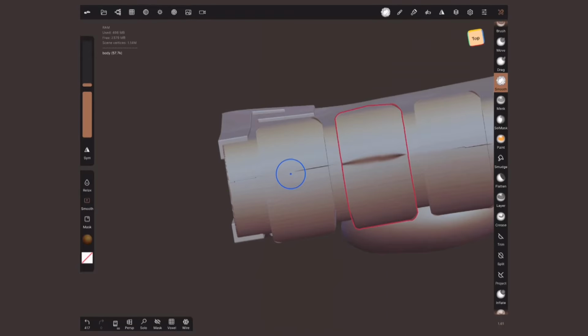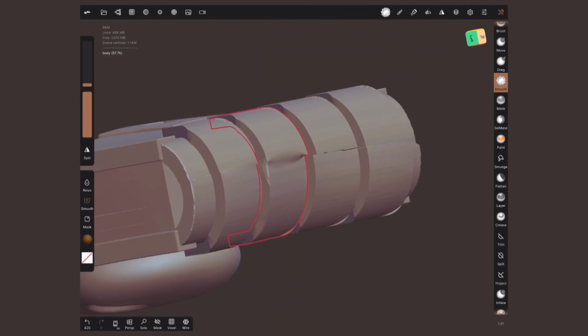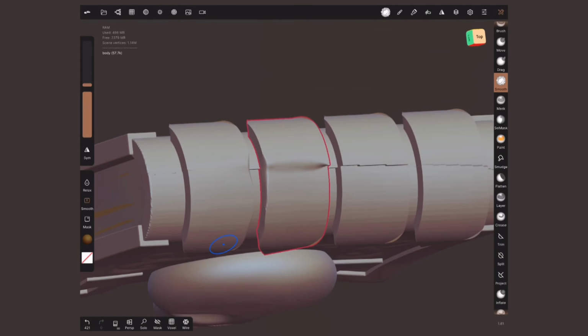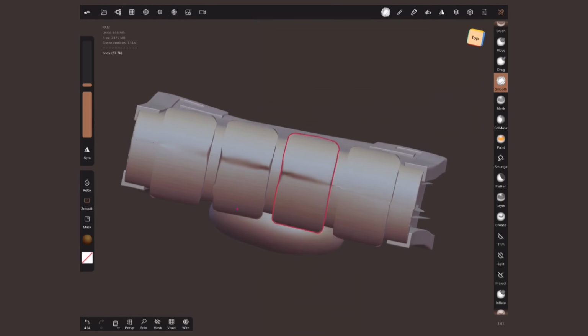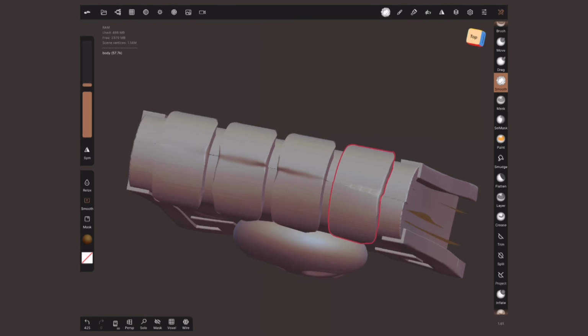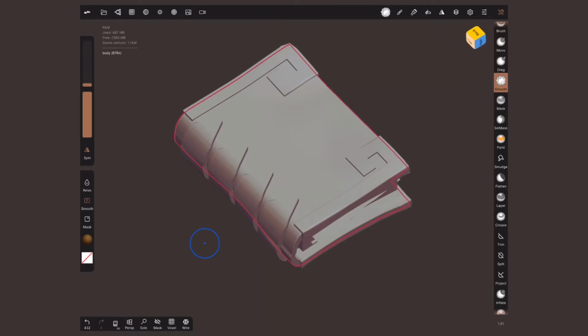Oops, we got a little line going on here because of the mask we did previously, but this is where our soft brush can come in very handy. I don't think it's terrible because it makes the book look somewhat broken if something happened here, some kind of story behind it. That is all good.